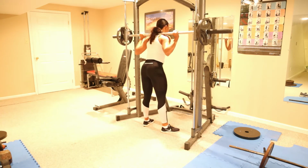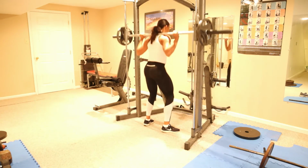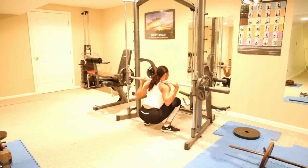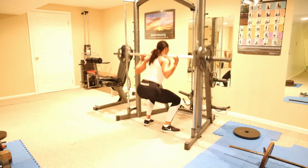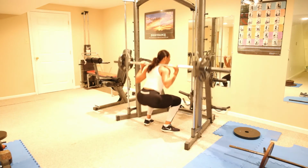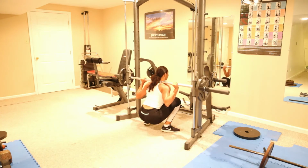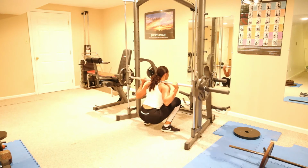You're going to push your butt back, keep your torso up, and go down. Yeah, I do ass to grass squats. Many people say that there's nothing that's been proven that it helps. Try getting out of this with weight. Obviously, you're going to recruit more muscle. You're going to use a lot more power. Everything's very slow and controlled. This is assisted.